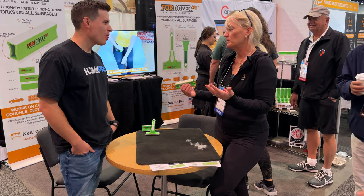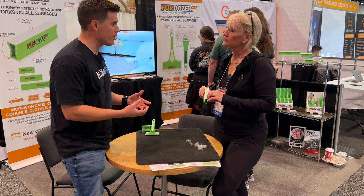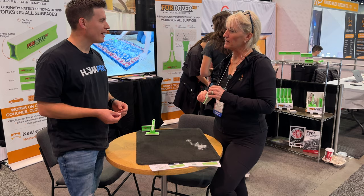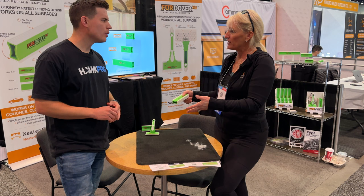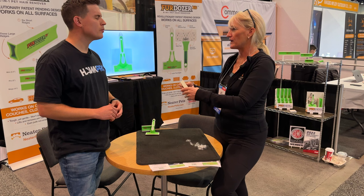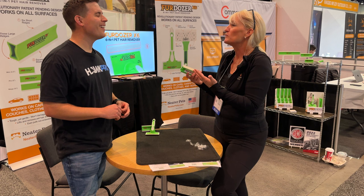I can talk to the customer and say it depends on the plushness of the fiber and it depends on your dog and the length of their hair. That's why one tool has it all — it solves all those problems. In the past, one of the tools in your shop probably won't work well on some hair because it only has one edge. That one edge might not work on long hair or short hair. This one has all those edges combined — it's like a multi-tool.